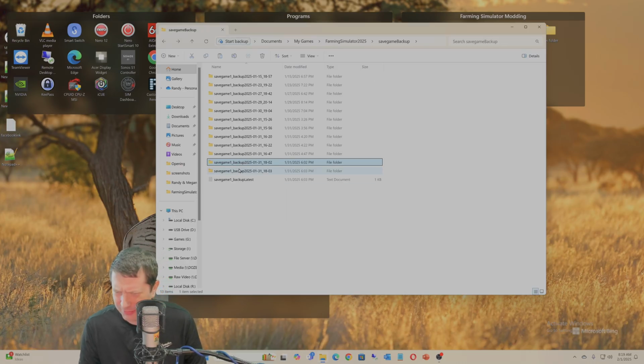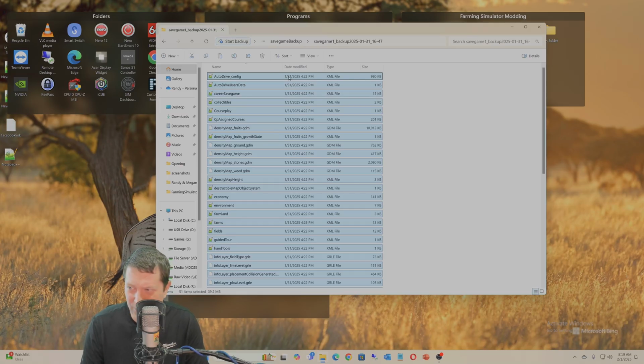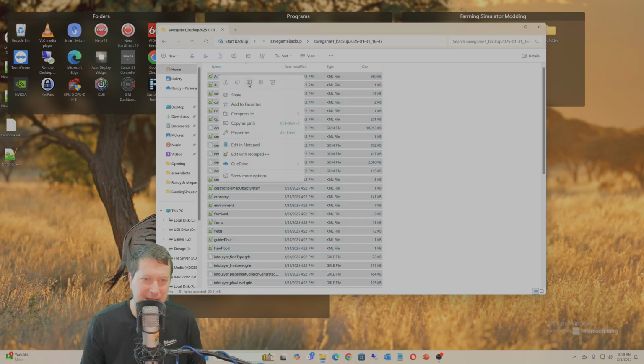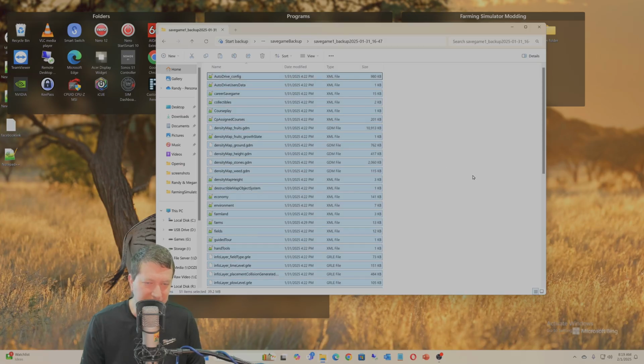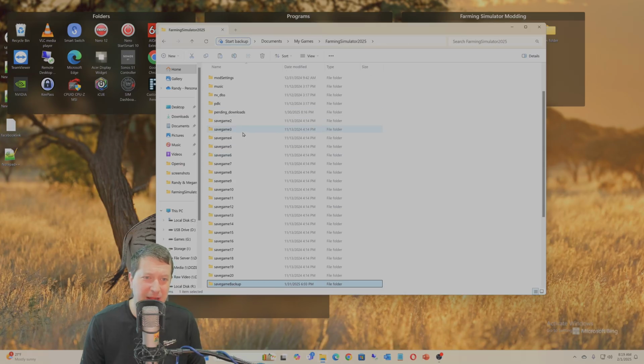But let's see, it's February 1st today, by the way, for those who are wondering when we're recording this. Anyway, we're going to go back to this one, Evan. There's all our save game. Normally, what I would do is hit Control-A, or you can select them that way as well. But we're going to hit Control-A. We're going to copy all the files here. So we're going to hit the copy button, copy those, and then we're going to go back here to the main folder.